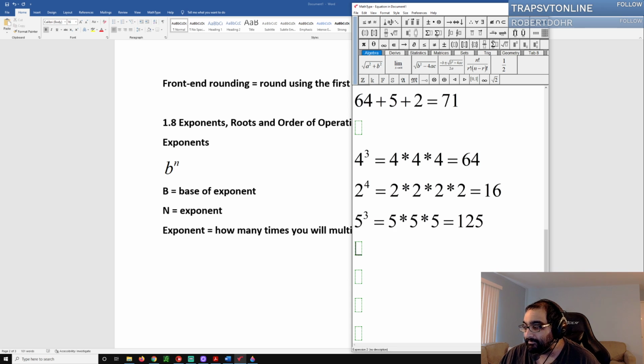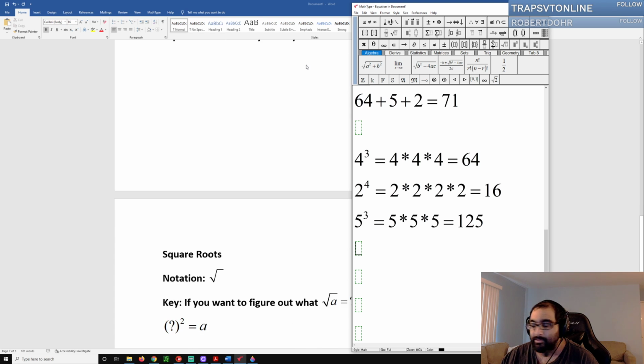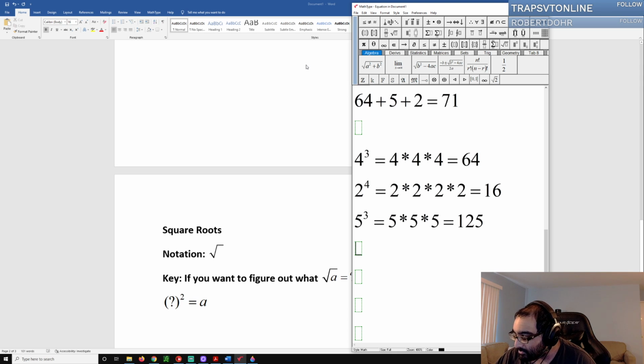All right, good stuff. So those are exponents in general. Those aren't too bad. It takes a little getting used to, but you can see how we break things down and work with them. All right, now we have to look at something else here, of course. The next thing we'll talk about is square roots. You probably have seen square roots before, but we're going to go over this slowly here.